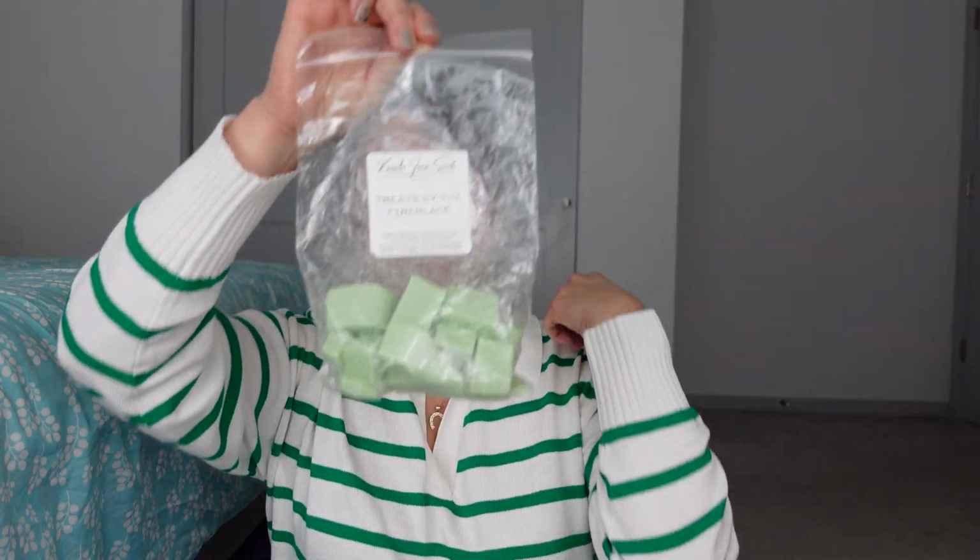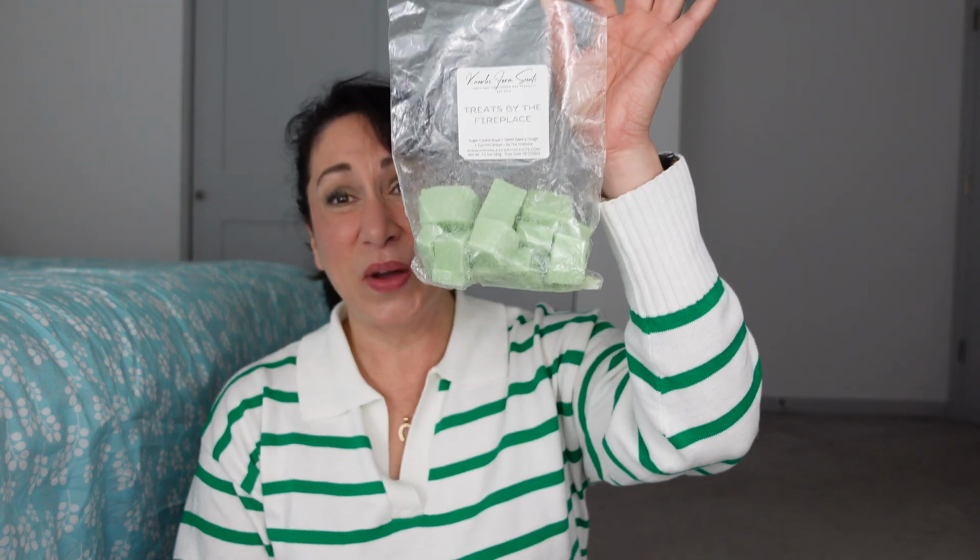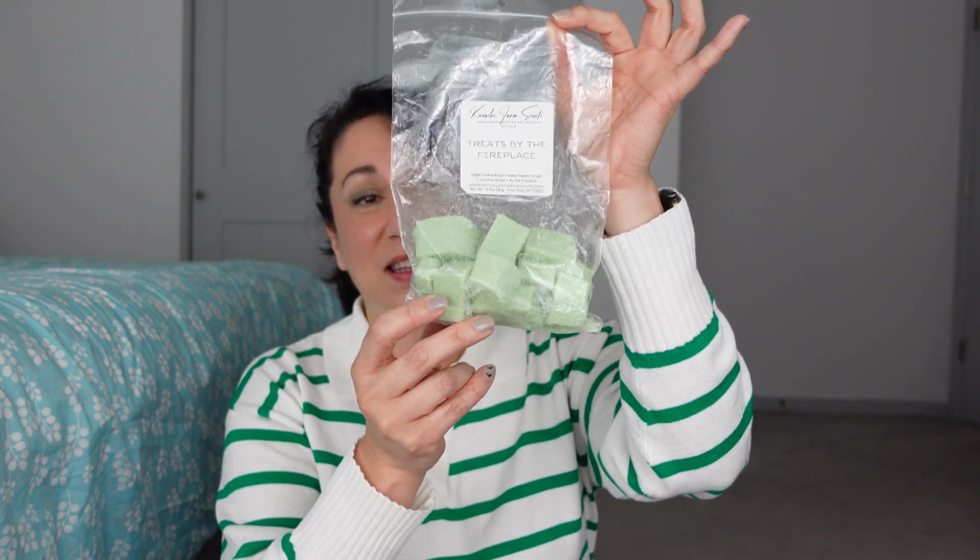I don't get very many loaves, but Travis is one where I have ordered lots of loaves from. I think Teddy B's is the other one, and I think that's it when it comes to loaves. And I really like the scent, and I've used up quite a bit. So much so that I'm contemplating whether I want to get a brittle or not, or do I just wait till next year and beg him to bring it back? Not sure yet, but this is a scent that I really, really like a lot.